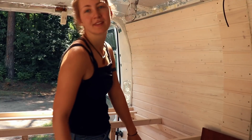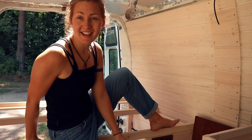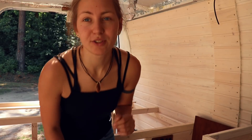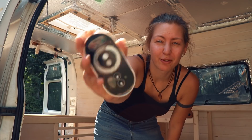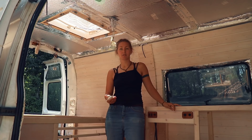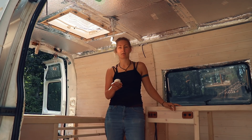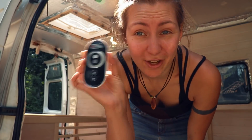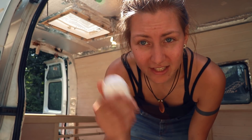There's one more thing related to the lights — check out this remote control for the LED dimmer I showed you earlier. With it I can switch the lights off, switch them back on, and dim them. So I could leave the light switches on and just control everything from the remote.